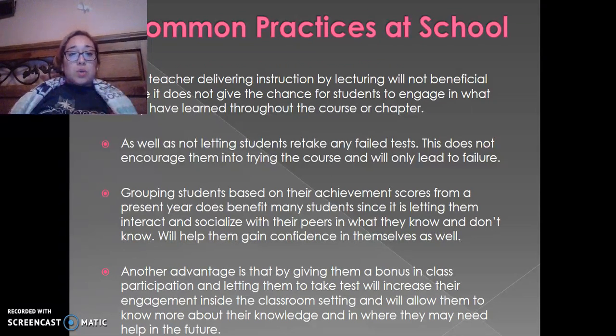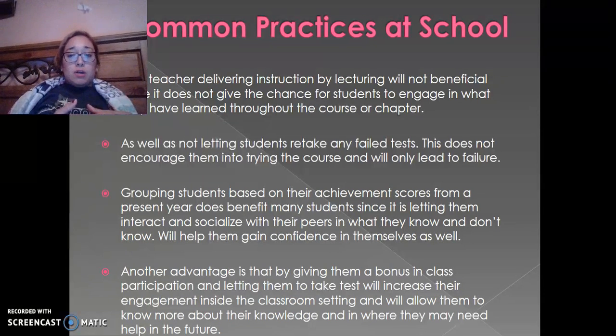Common practices at school, like lecturing, will not be beneficial because it will not engage students. It will just have them bored and not interacting in the classroom, knowing that here goes a teacher lecturing, and that will not be positive at all.